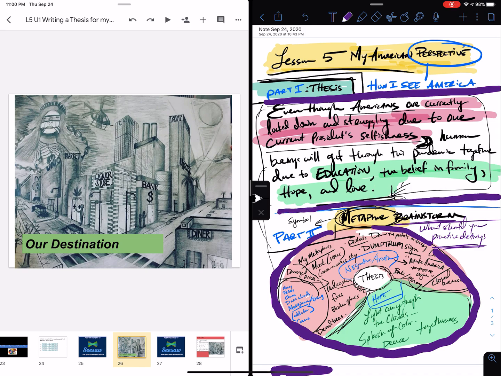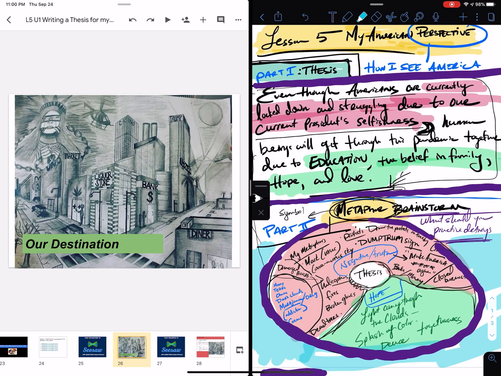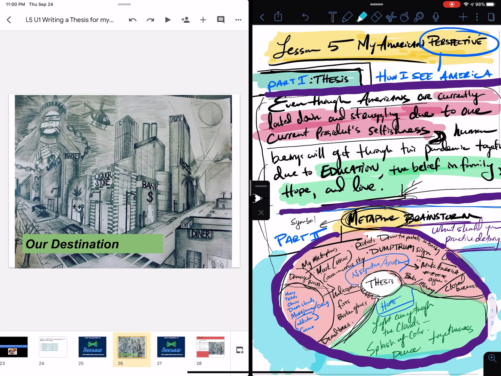So part 1 is your thesis. That's what you should have in your journal. And part 2 is this thinking map, once again a circle map. And on the outside, you're going to write your next steps. What are you going to draw over the weekend? What do you need to practice drawing right away? What is the most urgent thing? That is your frame of reference question. And that's what you're thinking about throughout the weekend.